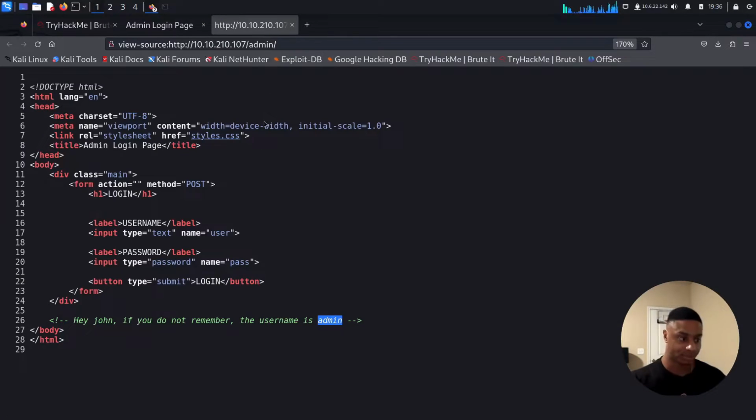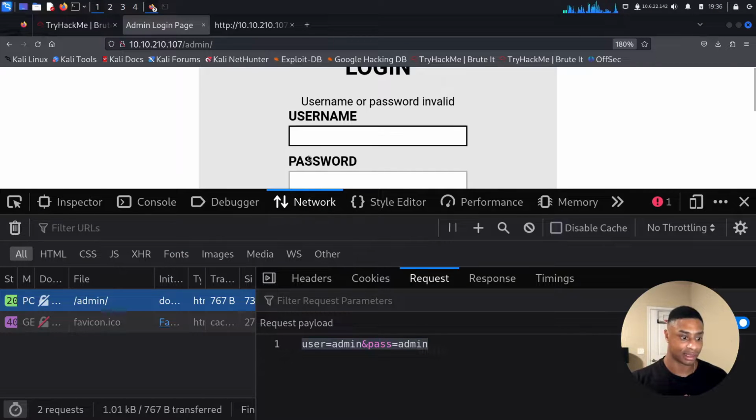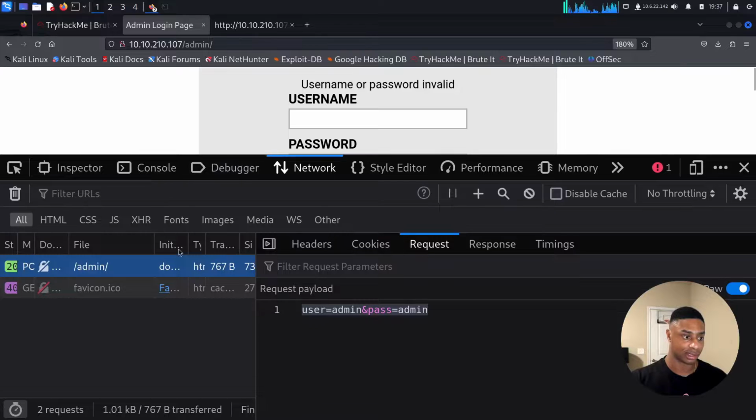Another way you could have looked at it is opening up the HTML, the actual source code, and we see them here. User and pass. So these are the names being provided to these fields. Hopefully that makes sense. I just like doing it like this, opening up the debugging tools, sending some type of dummy request, some type of bogus request, and then you have that syntax you need right there.